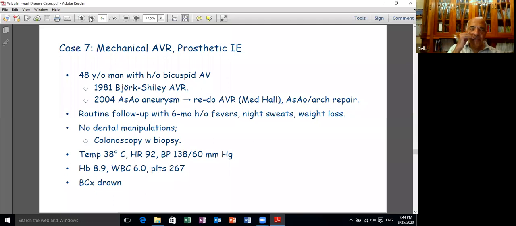Now we move into bacterial endocarditis. I direct your attention that the major criteria are classically two. That's evidence of bacteremia, persistent bacteremia, as well as evidence of echocardiographic involvement of the endocardium.